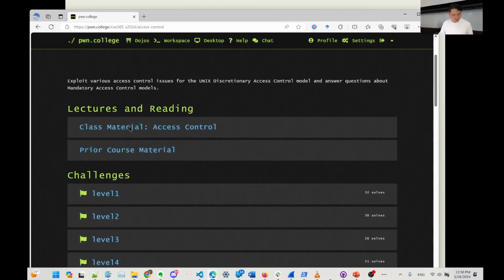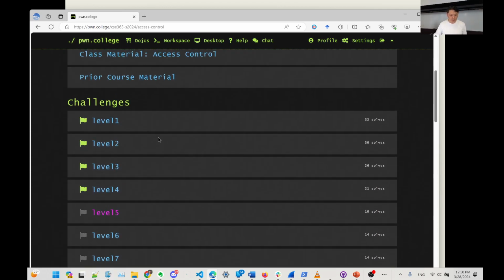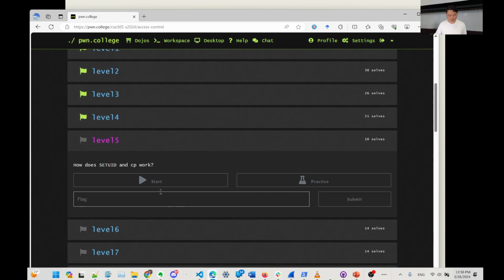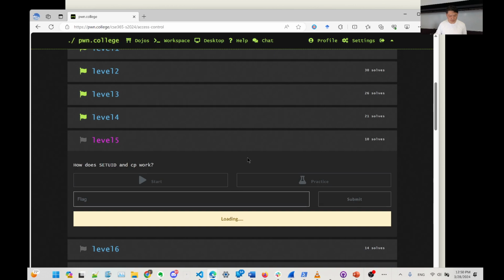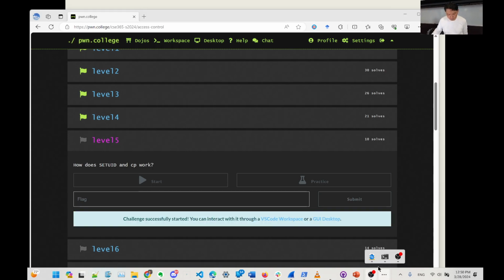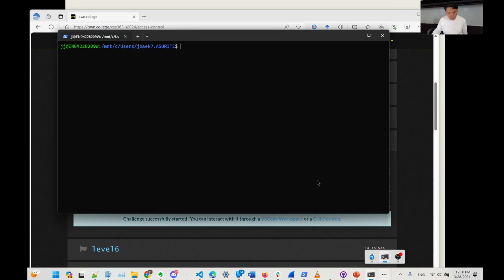Okay, you can see the FS module in the Dojo, and I will use the level 5 practice mode, and I will use my terminal. Can you see?